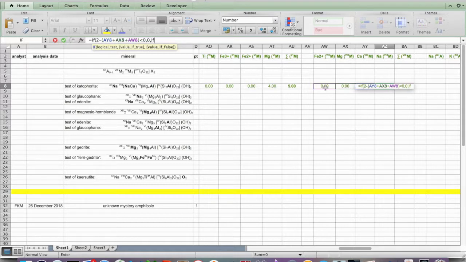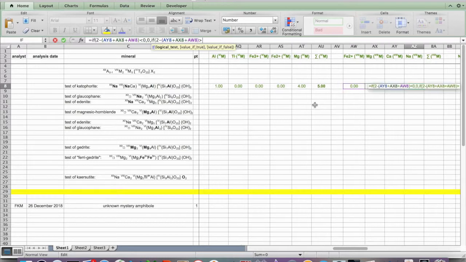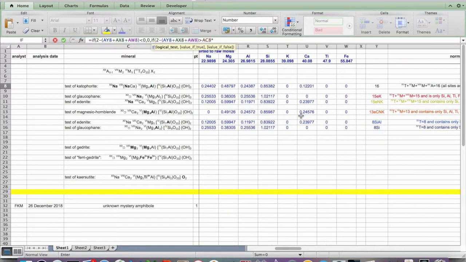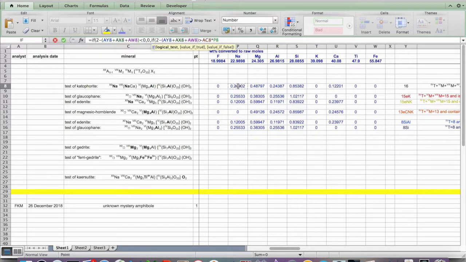Alternatively, if this number is greater than the amount of sodium that's present, so let's copy this again, paste. And now if this is greater than the amount of sodium present, and we do it the same way, we do the normalization factor times sodium number. Okay, and if it's greater than the amount of sodium, well, we can't, again, have it be any bigger than the total amount of sodium that's present. So I'm going to put that in here.